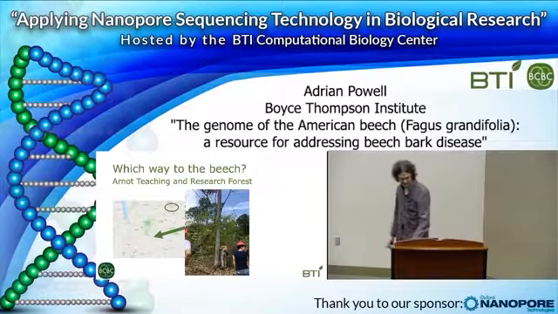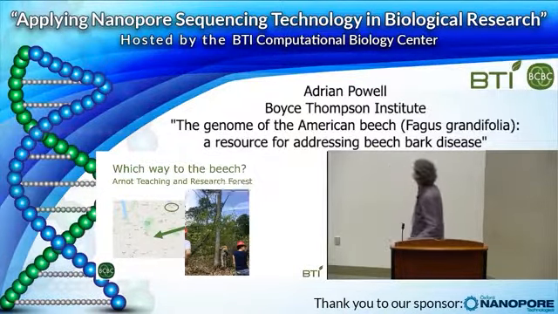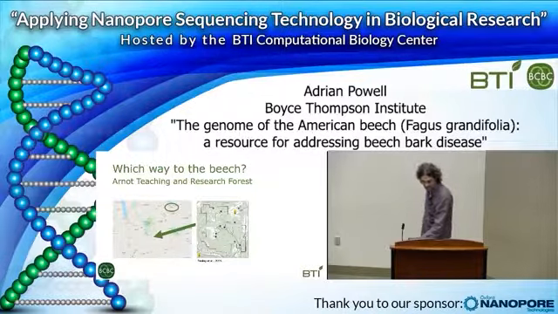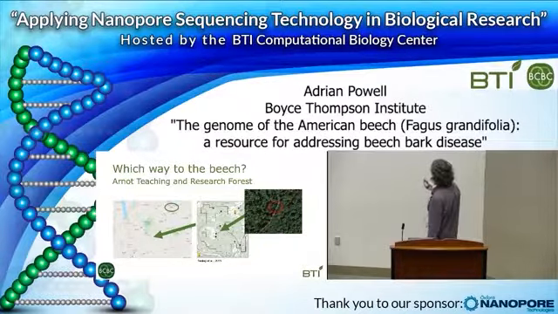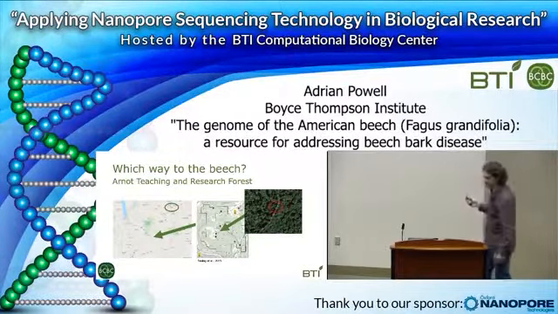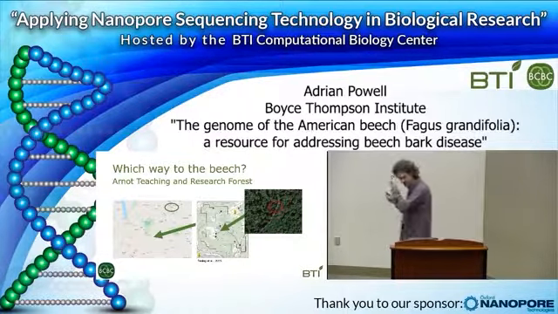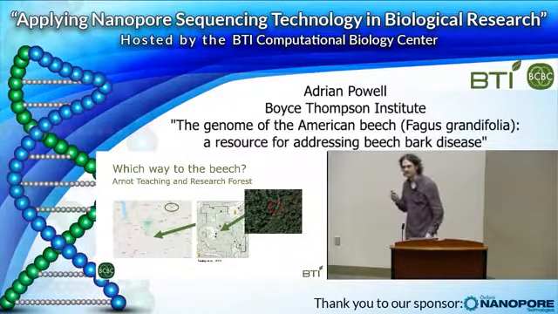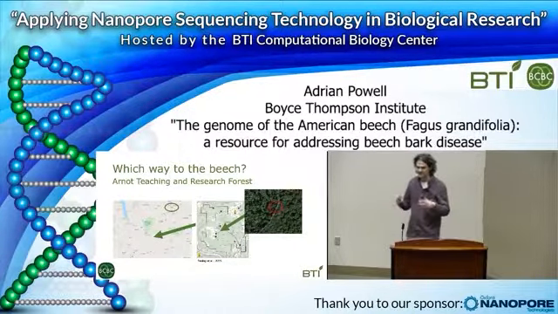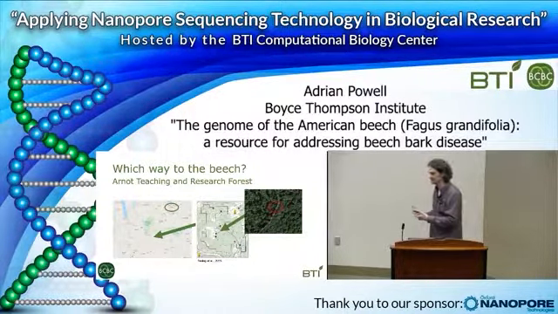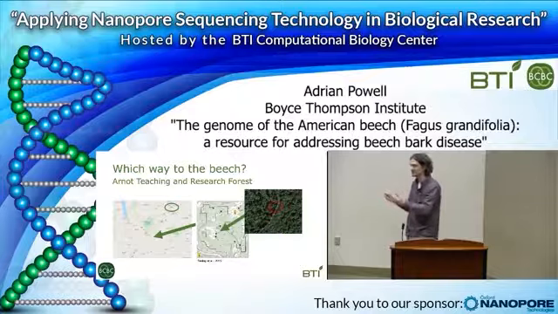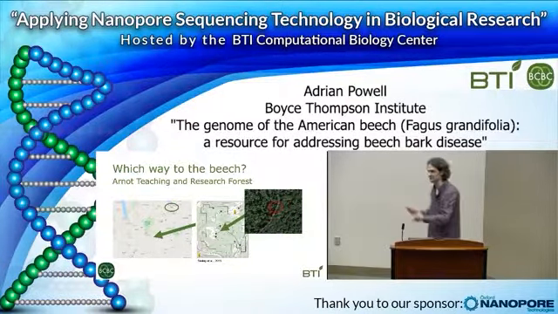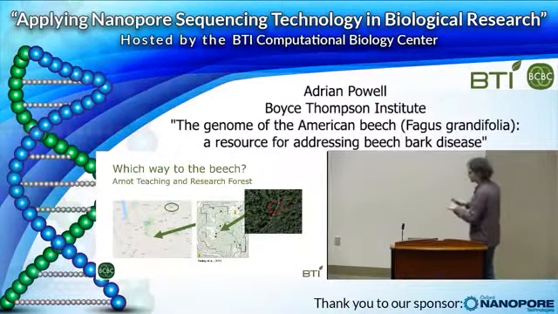And so even within the Arnot Forest, there's a map of the Arnot Forest, I can point to the exact tree that we are sequencing. So it's right on that road, that loop there. And this tree, our reference tree, was chosen because it's a resistant tree, and it's deemed resistant because when beech bark disease sort of came through, it was one of the few trees that was left unscathed, right? So that's the one we're sampling from. There were a few others sampled, but that's the main one that we're sequencing.